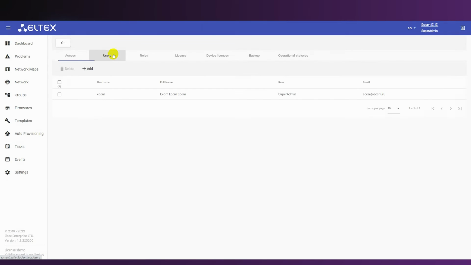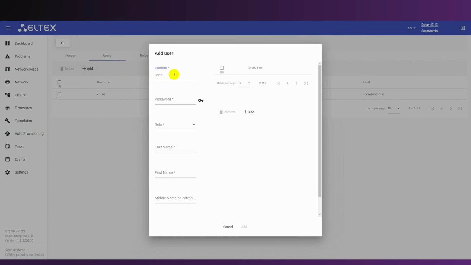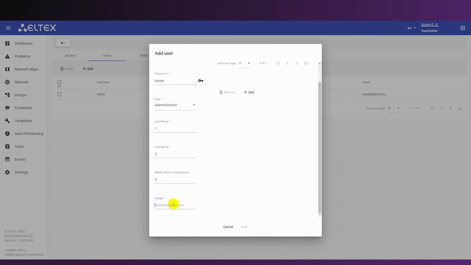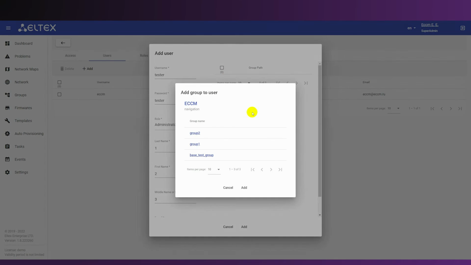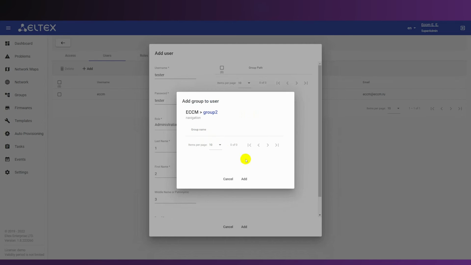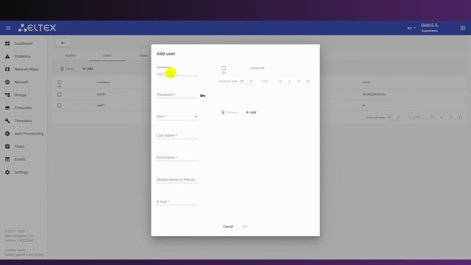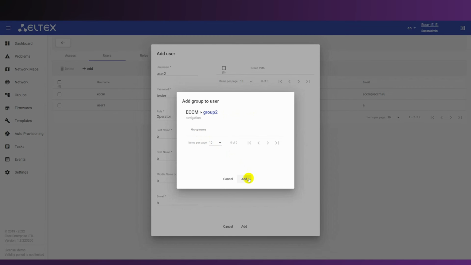The system has flexible settings for managing user access to devices and system functions. Devices are united into groups that have a tree-like structure similar to a file system. Each user is assigned a list of groups with which he can work. Thus, it is possible to limit user zones to only certain network segments. A privilege system is used to determine the available functions. Each privilege provides a certain set of functions, for example, device configuration management or system user management. Privileges are combined into roles and roles are assigned to users. This way the user gets the scope of work and the role that he can perform.